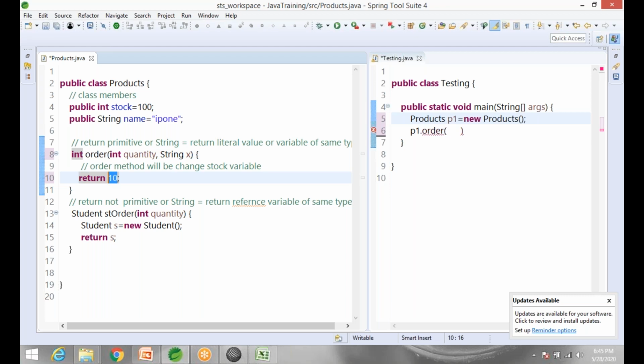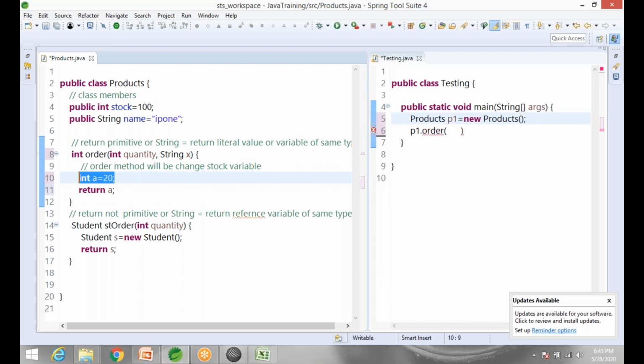We have two options. If a method has to return an integer, you can return a literal value, or you can have a variable of the same type. If you want to return something for a primitive or a string, you can return a literal value or a variable of the same type.